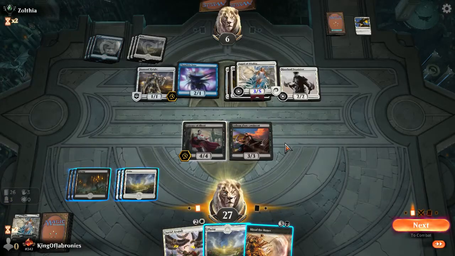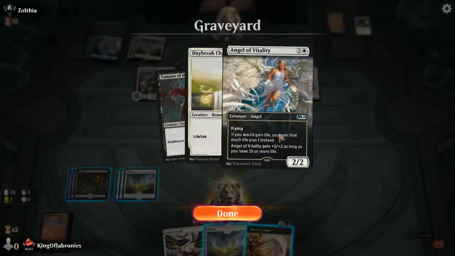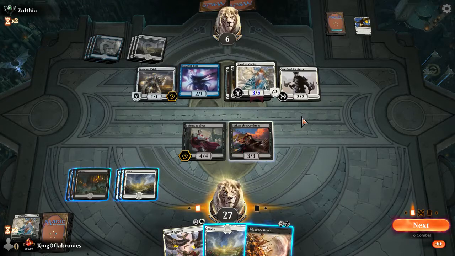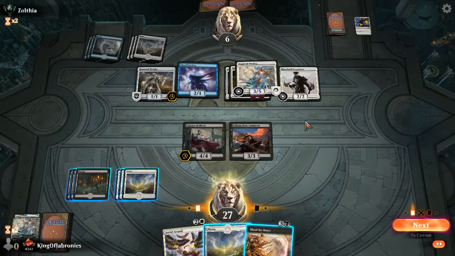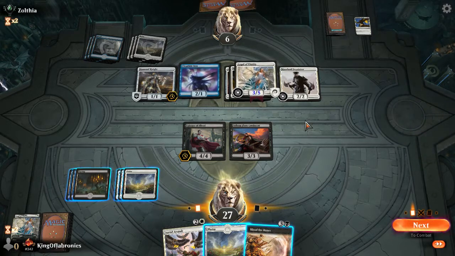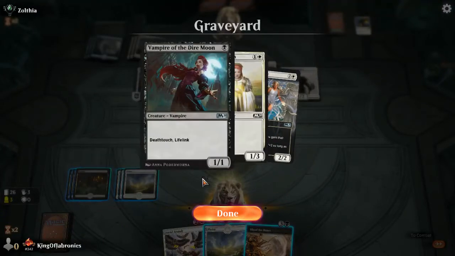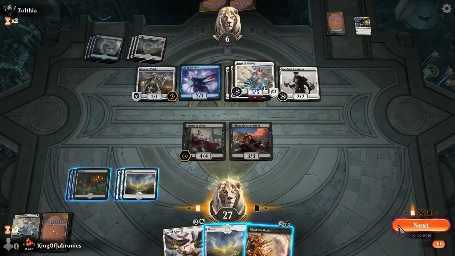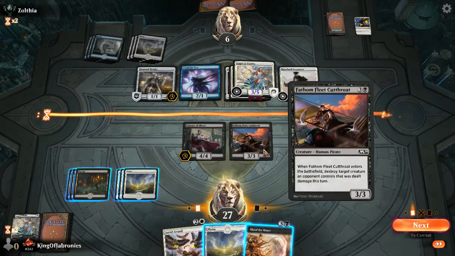What can I do with Blood for Bones? I could get in there with the Cutthroat, I guess. He blocks with the 3-5. I can Blood for Bones getting back the Epicure and then the Angel Vitality. That doesn't seem that bad. I mean, I can Blood for Bones on another Cutthroat, I guess.